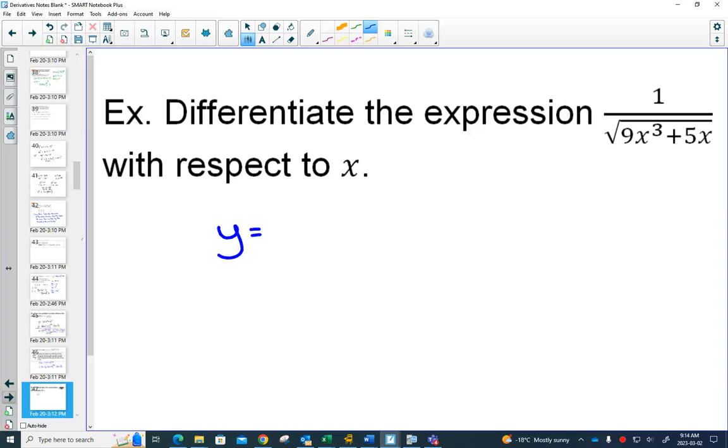I'm going to rewrite this one. The square root would be a half. The half is in my denominator. I'll move it up to a -1. And now I have a function inside of a function, but I don't have to worry about the quotient rule. Usually if you have a quotient with just a constant or single number on the top, it makes sense to use your exponent rules so you don't have to use the quotient rule.